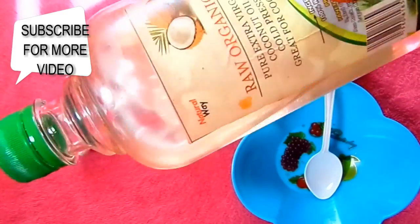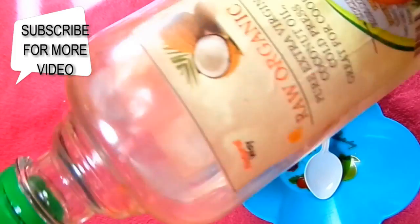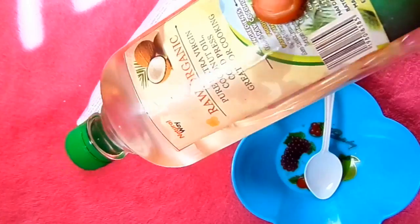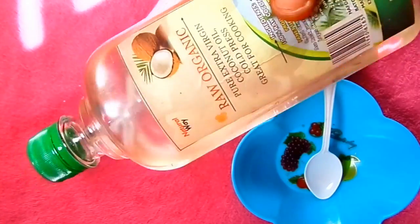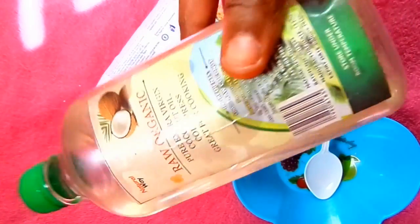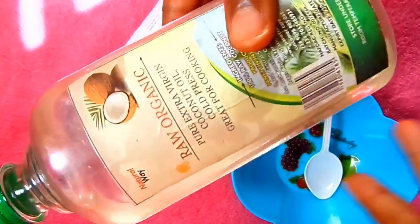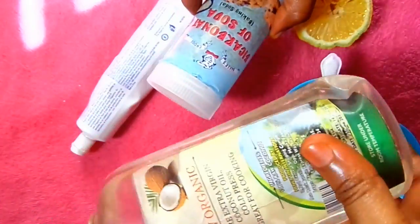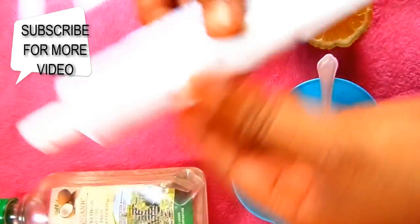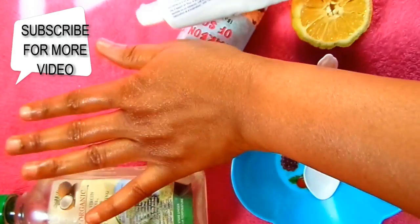Next I'm gonna be needing my coconut oil. Coconut oil is particularly effective at killing an oral bacteria called Streptococcus mutans, which is a leading cause of tooth decay. The lauric acid in coconut oil attacks and kills bacteria in the mouth that can cause bad breath, tooth decay, and gum disease. Using coconut oil as a rinse after using baking soda for tooth whitening is very ideal. Coconut oil is very good.